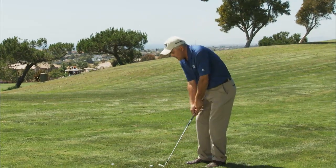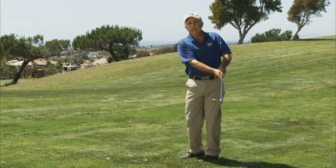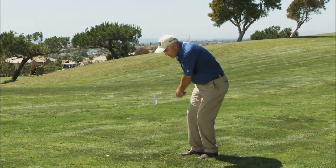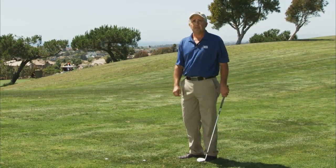The second thing I need to do is I need to take a long enough swing so the club can drop and have some momentum to get through the grass. If I go real short and try to help it with my arms, the club's never going to go through the grass, and I'm not going to make very solid contact.